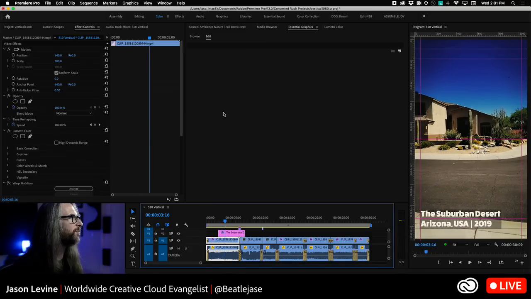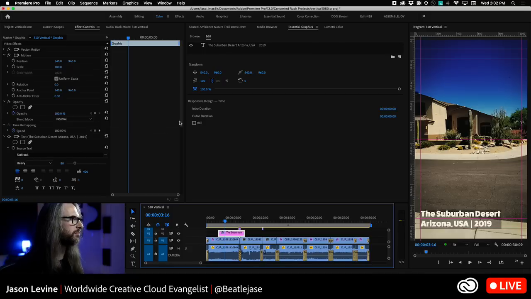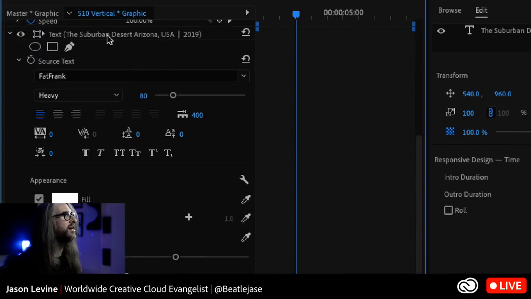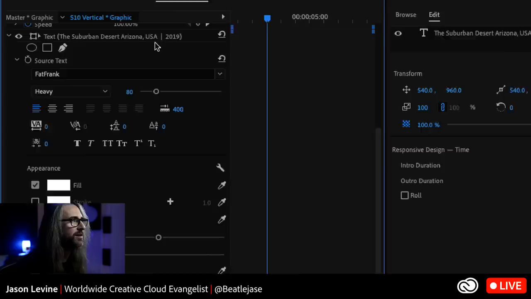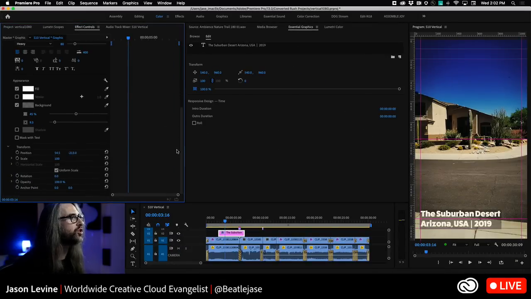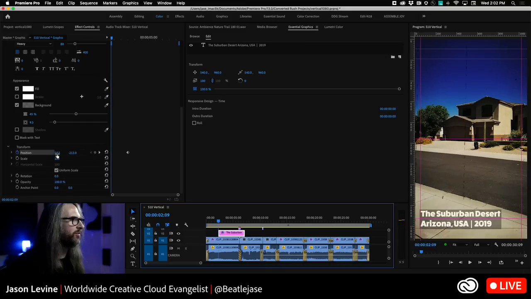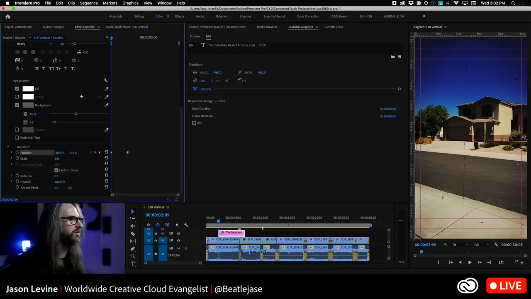So maybe from here, I'll come over, again, I'll select my clip. I'm going to twirl this down. You can see up at the top here the text layer, and it'll show you all the text contained in that text layer. So now we're looking for the position, the animation, the motion section, which is going to be the transform section all the way down at the bottom. So this is the end position. This is where I want it to end up. So I'm going to set a position keyframe here, okay? And then I'm going to wind this back, all right? And I'm going to hold down my shift key, and I'm going to drag this way off screen, all right?